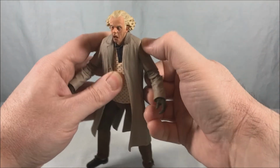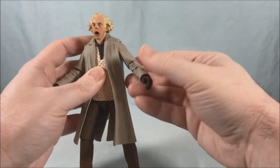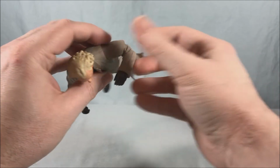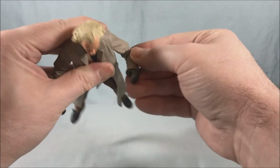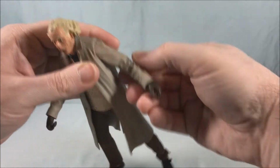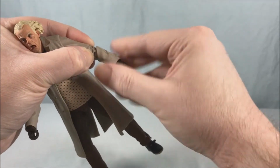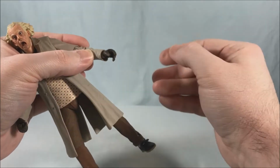But articulation, you have a hinge and swivel in the shoulders. Really nice movement in the elbows. Really nice and fluid. I feel like even more so than Marty's. Marty's got a little hung up in spots, but this is really nice movement. I didn't have to heat it up or anything. So you also have swivel movement at both elbow joints, so you can move them as well. And then you have a swivel and a hinge in the wrist.